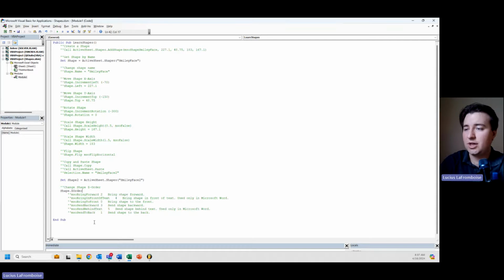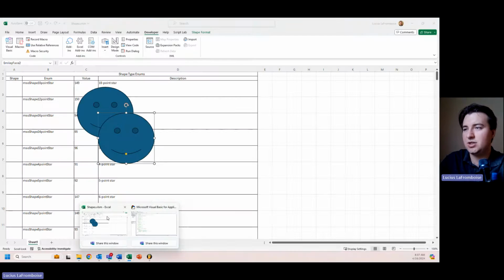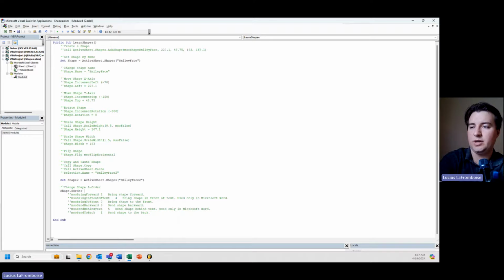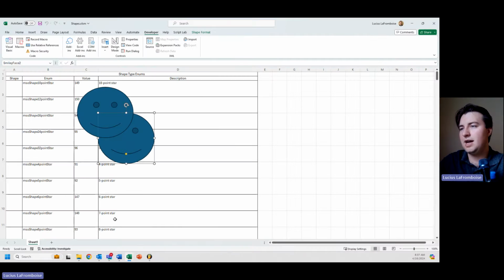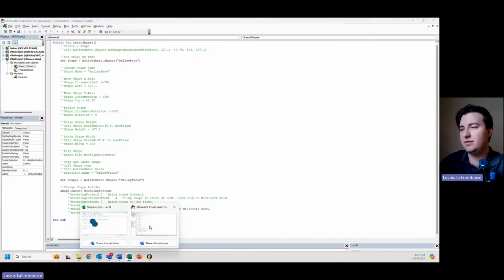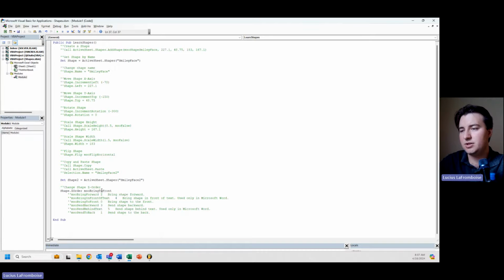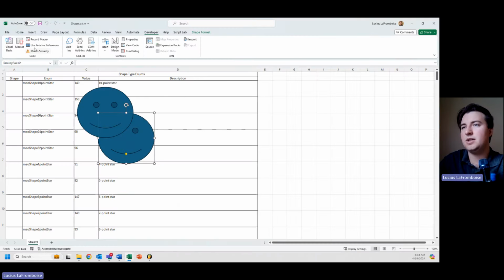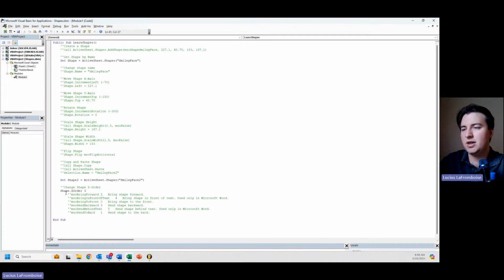Since we're dealing with our first shape, which is currently behind our second shape, you see that, we want to bring it forward. So to bring forward, I'm going to say MSO, and I'm just going to bring to front. And we run that. And now here we see it is in the front. Since we only have 2 objects here, I'm going to say send backward by using 3. And let's come in here because we may need to run it a few times. We brought it backward, and now it is back there. So that is how you change your Z order. Some cool stuff there. Comment that out.